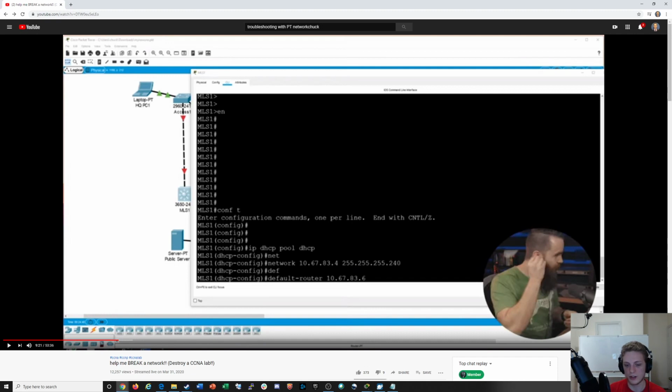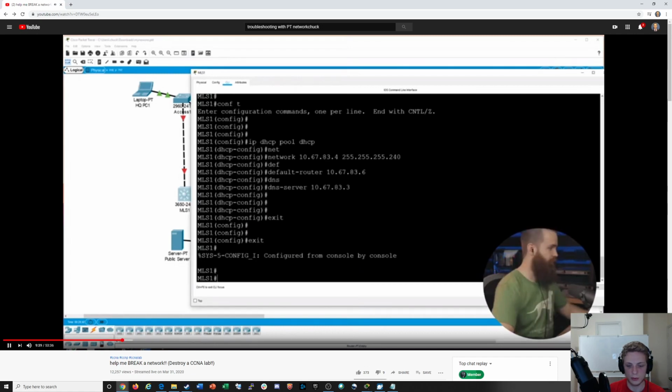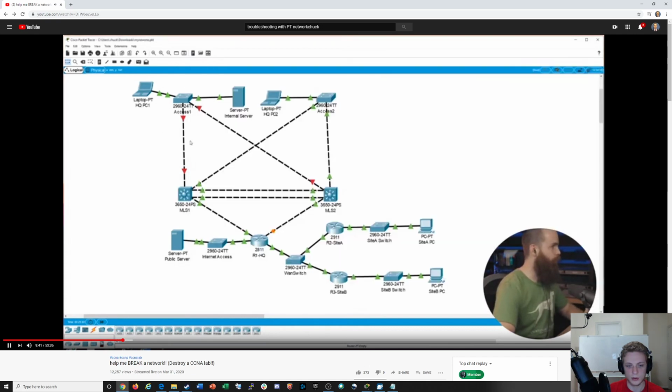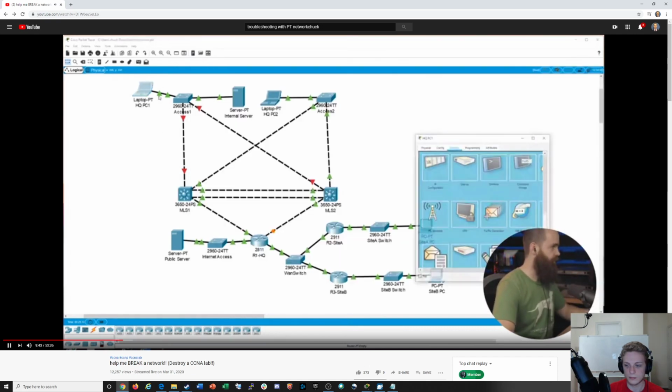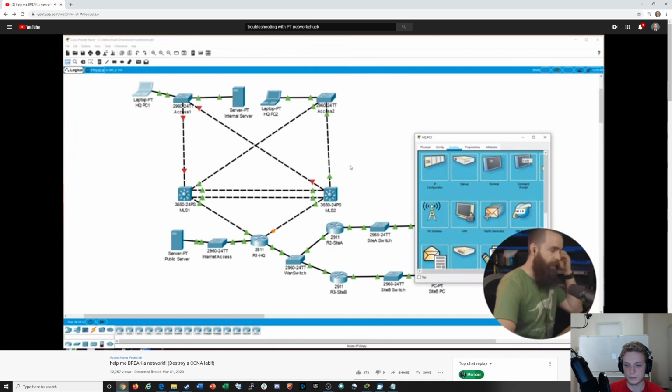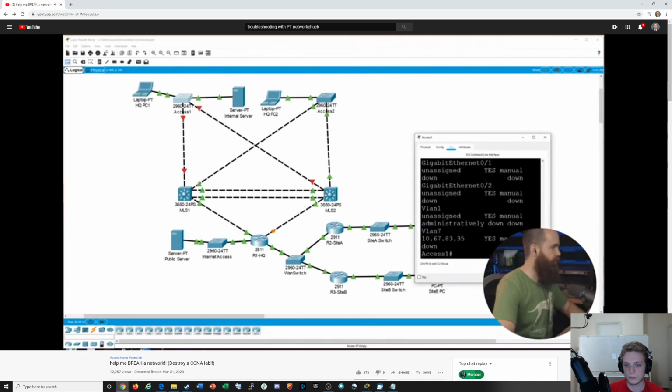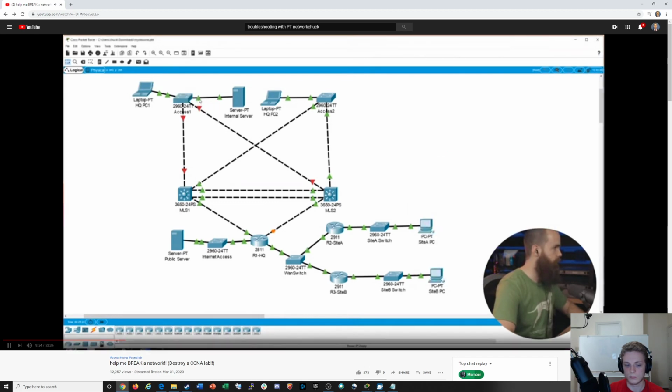So yeah, I guess he changed the network, and yeah, because I don't know what VLAN that DHCP pool was associated with. He won't assume it's going to have an issue just yet, because the laptop should be able to pull an IP address just fine for now. And I'll go ahead and mess up this link.